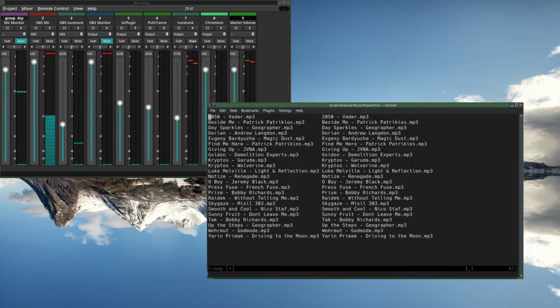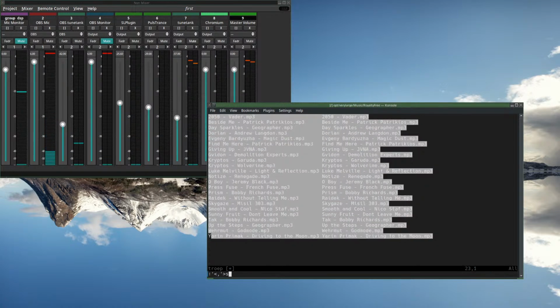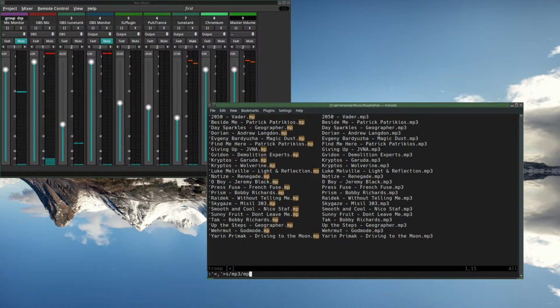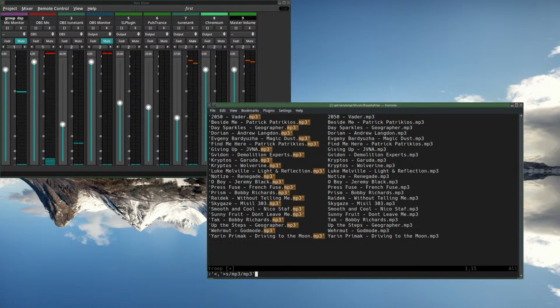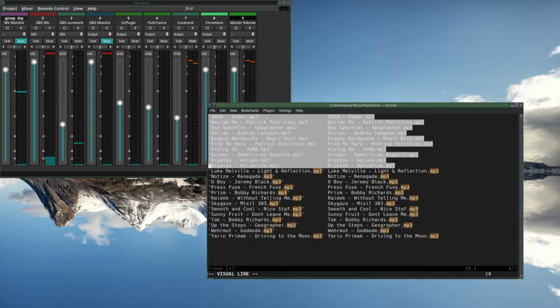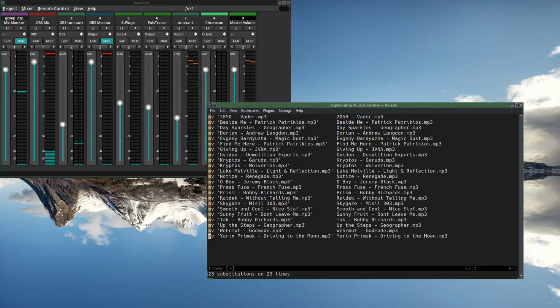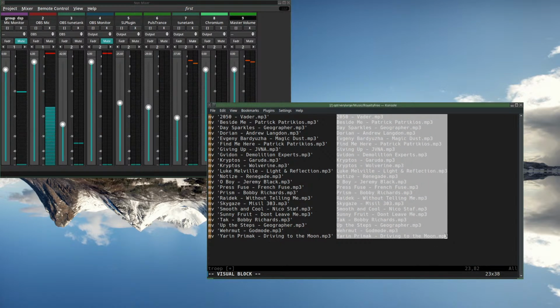That did not work. Can I not do a search and replace in the block like this?